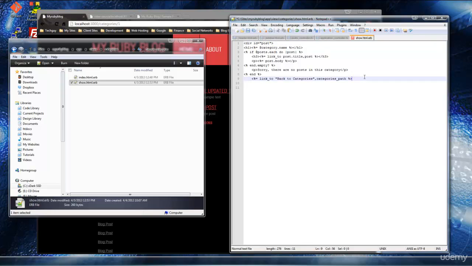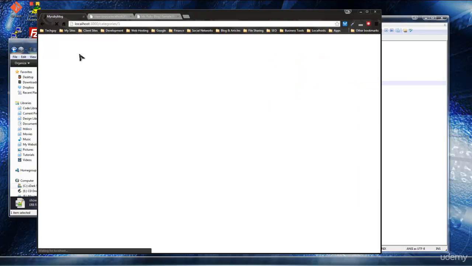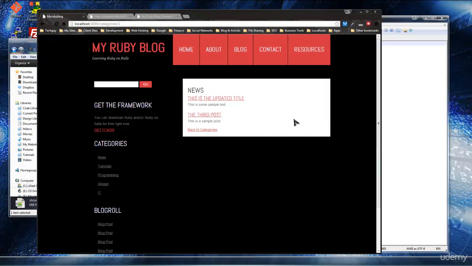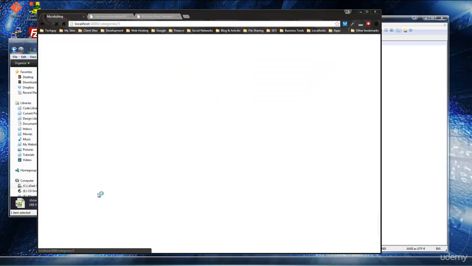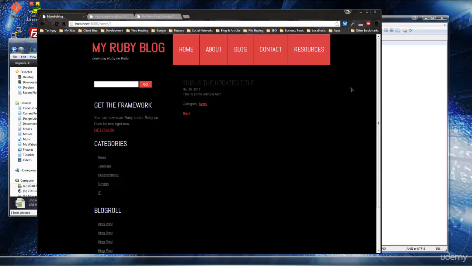So we know that the post div gives us a white background, so that's what we want. Let's save that and reload. Was it a class? Alright, so there we go, it was a class, not an ID. So we have our nicely formatted category pages. And if we click on a post title, it brings us to the posts.